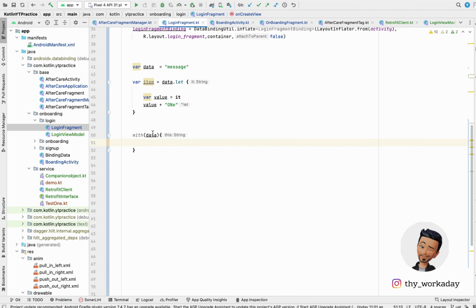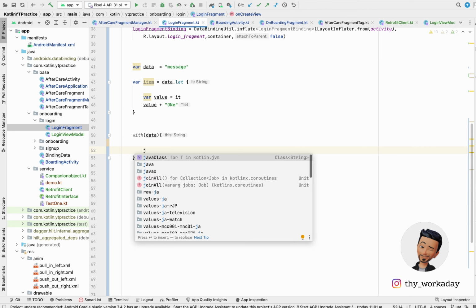This is the proper way of calling with. But the context of with is this, meaning the instance of this variable, not the data of this variable. So you can call with this, and that's a string only. It has a return value, but you can't get the return value.